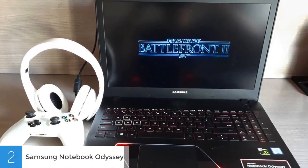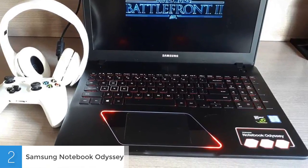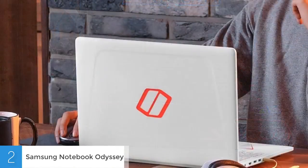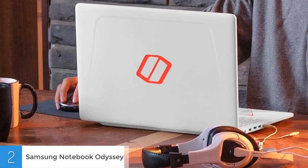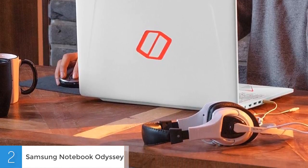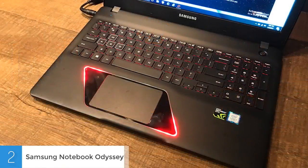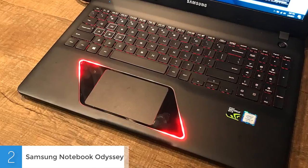In addition, there are a series of cooling vents across the bottom in a crosshatch pattern which Samsung calls a hexaflow vent design. Its 15.6-inch Full HD display has an anti-glare coating, so you don't have to worry about getting stray reflections, and this means that you can see sharp and stunning visuals. The keyboard, as I stated in the beginning, is backlit, but also very comfortable for typing or gaming.